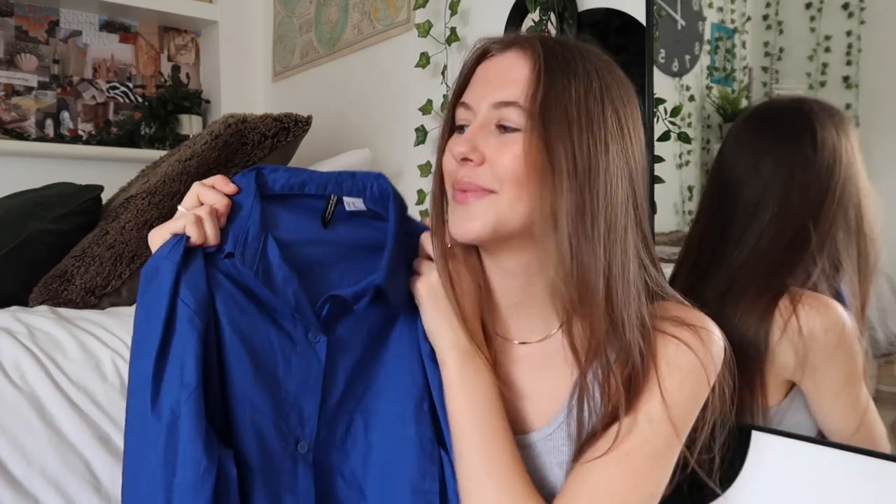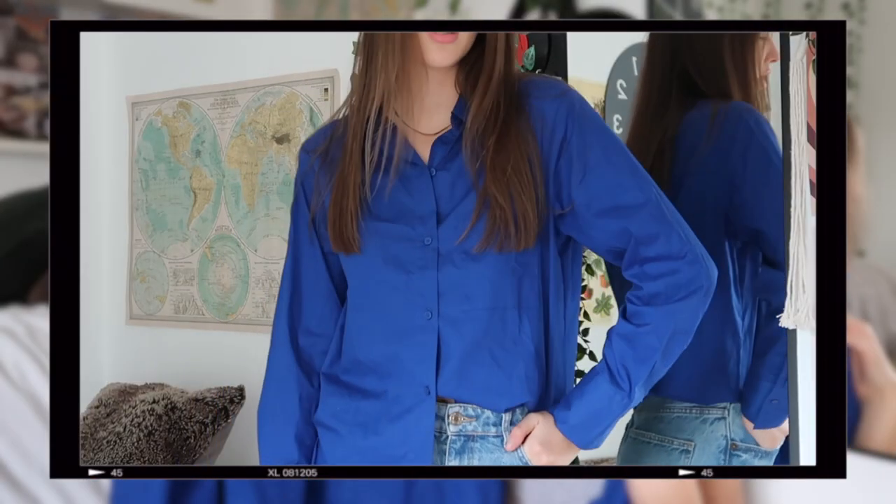I also got this beautiful shirt in cobalt blue. I'm obsessed with it — it's literally just a plain basic shirt with a pocket on the front and buttons going down, but I don't really know how to style it. Should I wear it open over another top? Should I wear it with blue jeans — that feels like a lot of blue — but I don't really like how it looks with black jeans either. My favourite way so far is done up and half tucked in with some blue jeans. Let me know what you guys think in the comments.